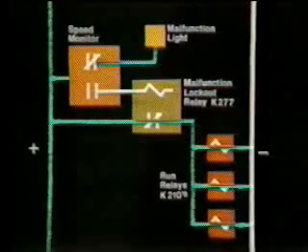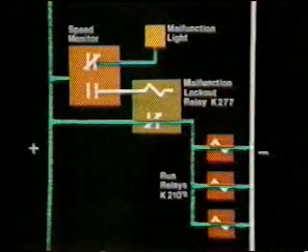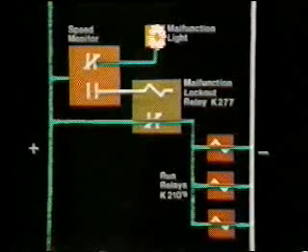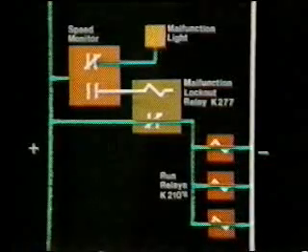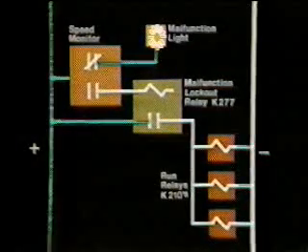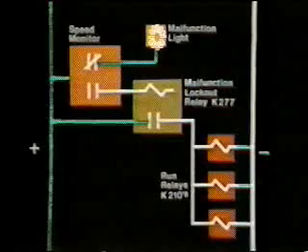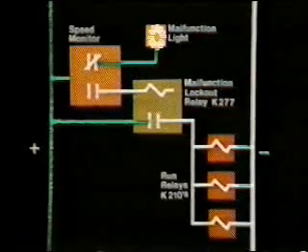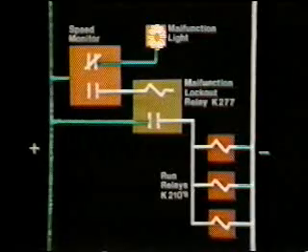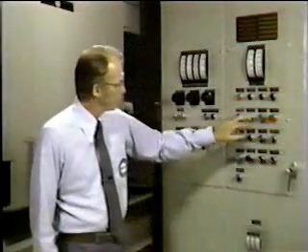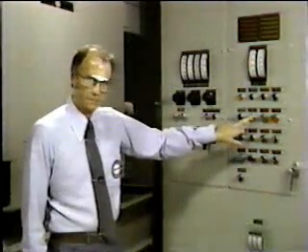2 events will happen now. First, on the malfunction board, an electrical circuit to the malfunction shutdown light will be closed and the light will illuminate. Second, the de-energizing of the malfunction relay will interrupt the electrical circuit to the start-run relays K210, causing them to de-energize and the engine to shut down. The engine cannot be started until the reset button is pushed.